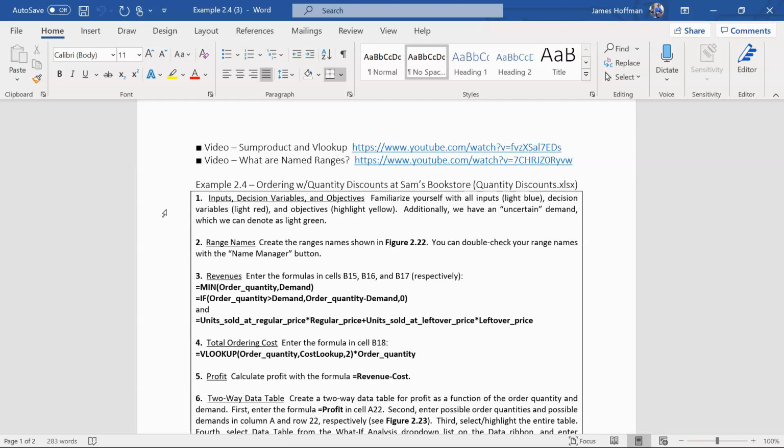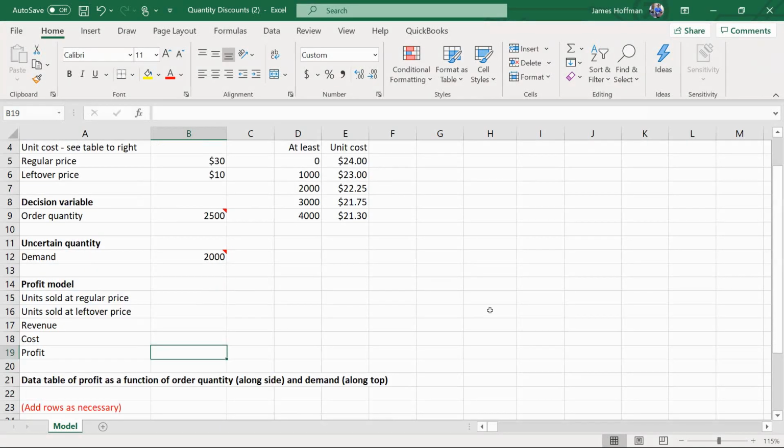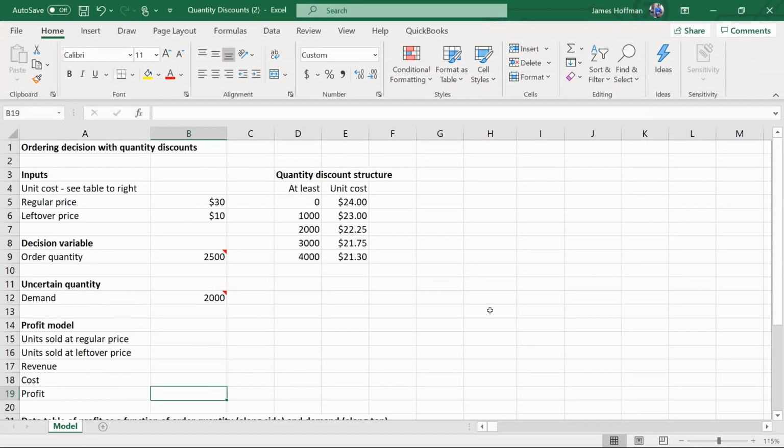Let's go back to the spreadsheet. All right, so here we go. The inputs are just the numbers that are set beforehand. Basically the regular price and leftover price are inputs. We can highlight those light blue.